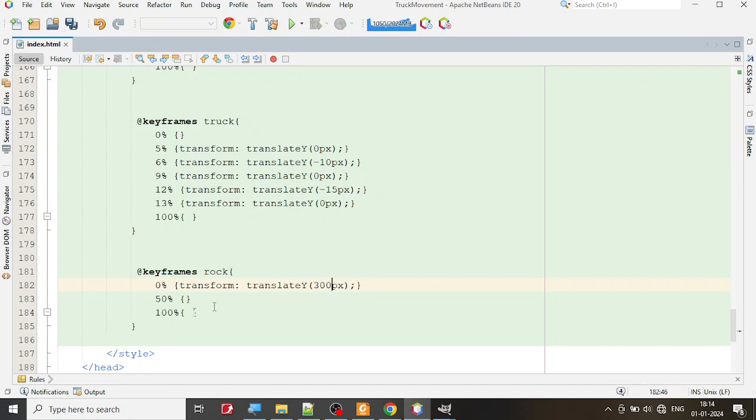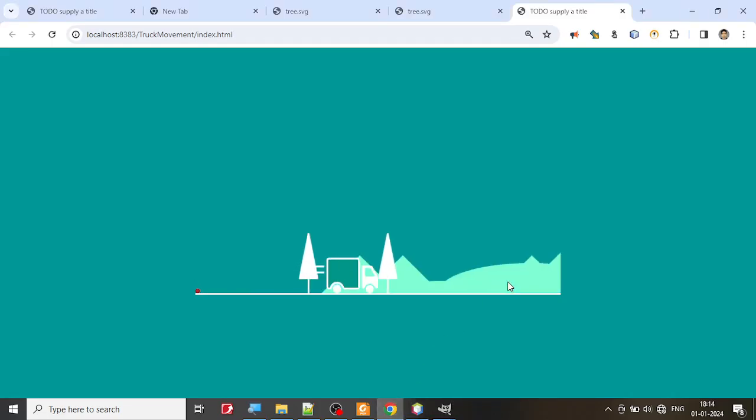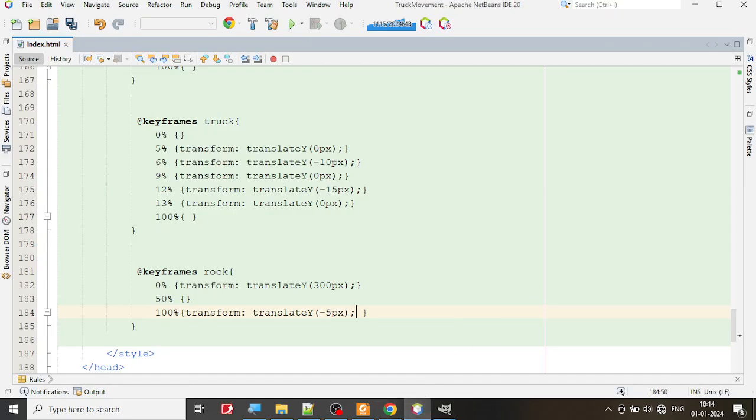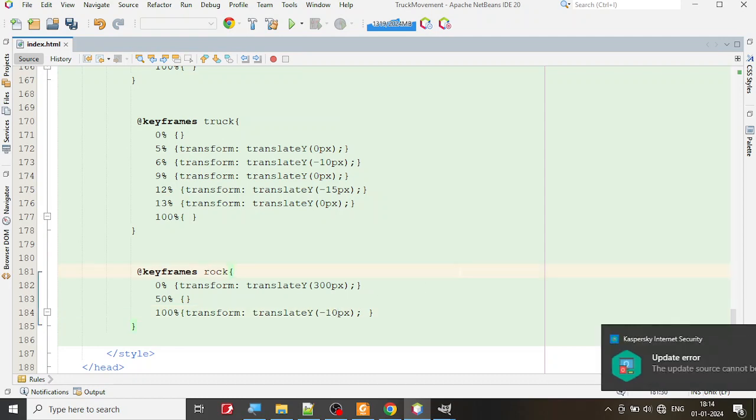At 100%, it's going to cross it from there. So what I'm actually trying to do is I'm going to keep this stone somewhere here, and I'm going to drag that stone back. So that's it at 300, and I'm going to get it back. So initially it will be there at 300. At the end, at 100%, it is going to come at maybe 5 or 10, whatever you want. You just put the value there. So it's going to come there.